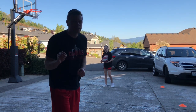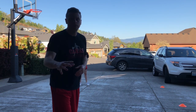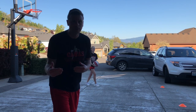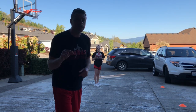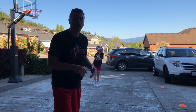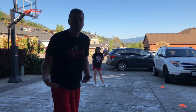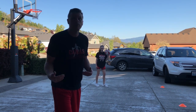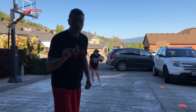The key to this is game shots, okay? We're gonna do 10 game shots, then 5 free throws. If you're doing game shots, then you're gonna be pretty gassed after 10 of them. And we're doing game shots so that we can get good at shooting in games. We're not just gonna come out here and shoot around and shoot 100 shots with our feet planted in the ground, because we're never gonna get that shot in a game, okay? We've gotta take game shots. We're gonna be tired, we're gonna be moving, but it's gonna pay off.